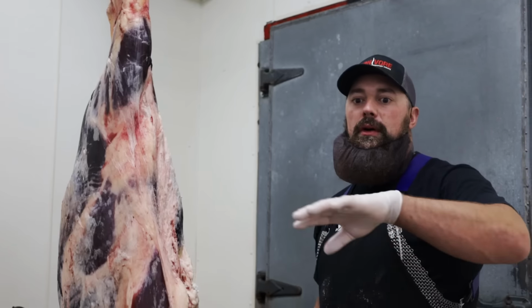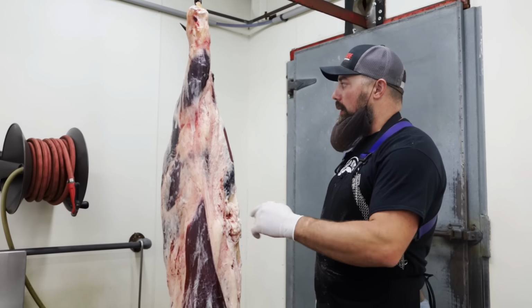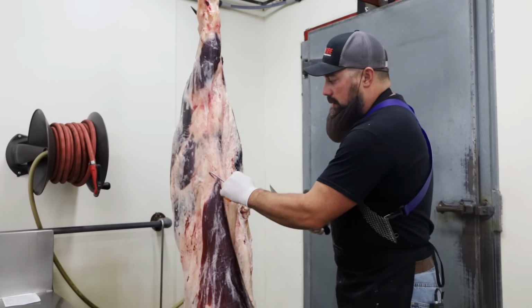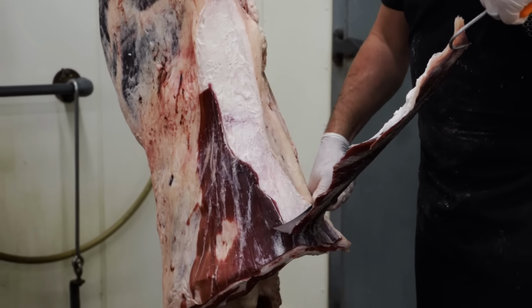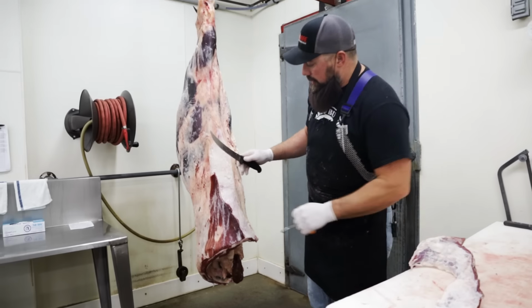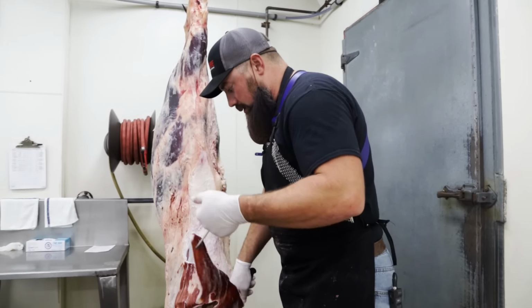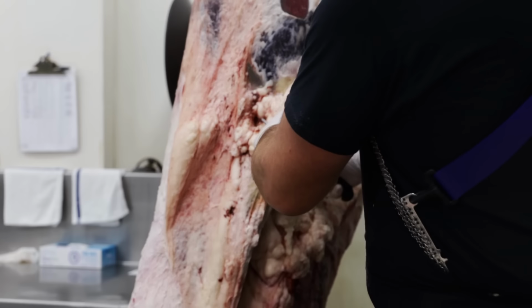Now that the front quarter has been all cut up into our various cuts, we're gonna go ahead and get started on the hind. First thing we're gonna do is remove the muscle on the outside of the flank here. That'll go into our trimmings for our ground beef. Once we get that removed, we can go ahead and remove the flank.